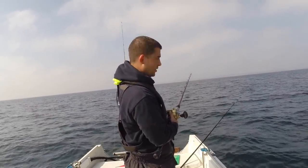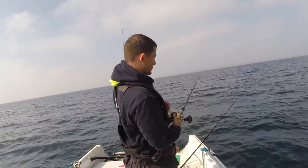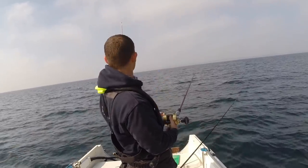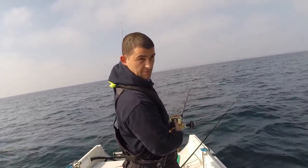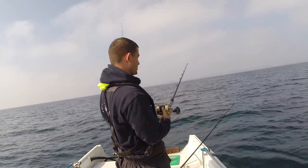When you're lowering baits to the bottom like that, you're best keeping your thumb on the spool, which slows down the spin of the spool. So when it hits the bottom, it doesn't keep spinning, causing an overrun, which is what causes what's called a bird's nest, where the line on the spool gets all loose.